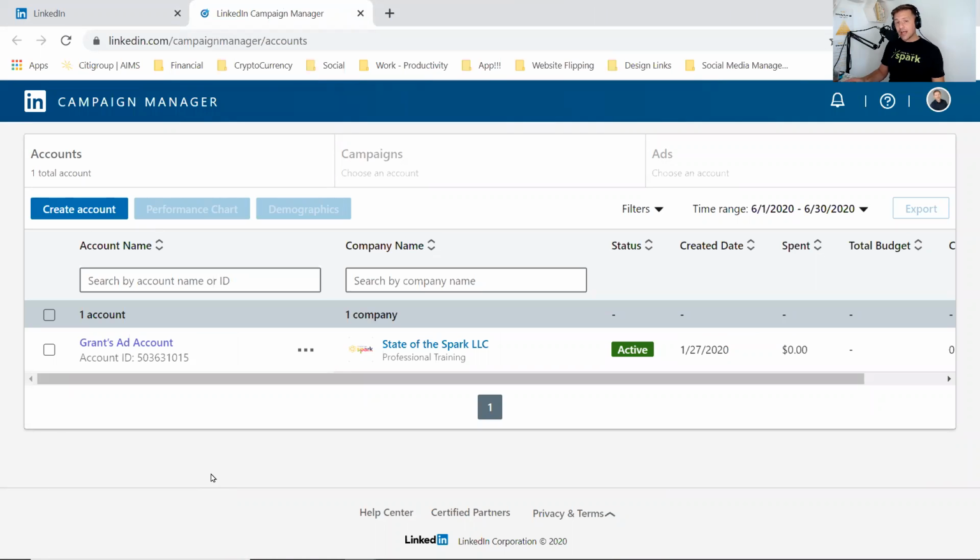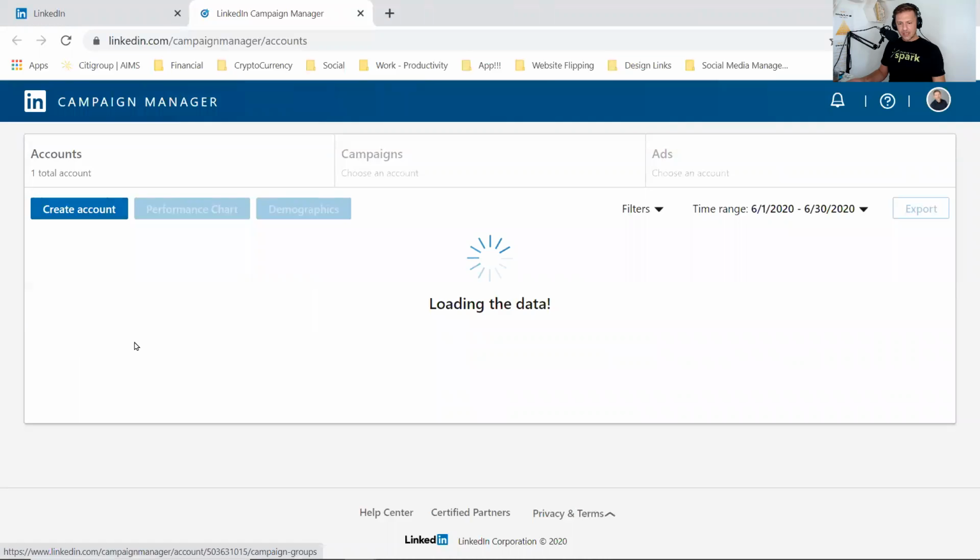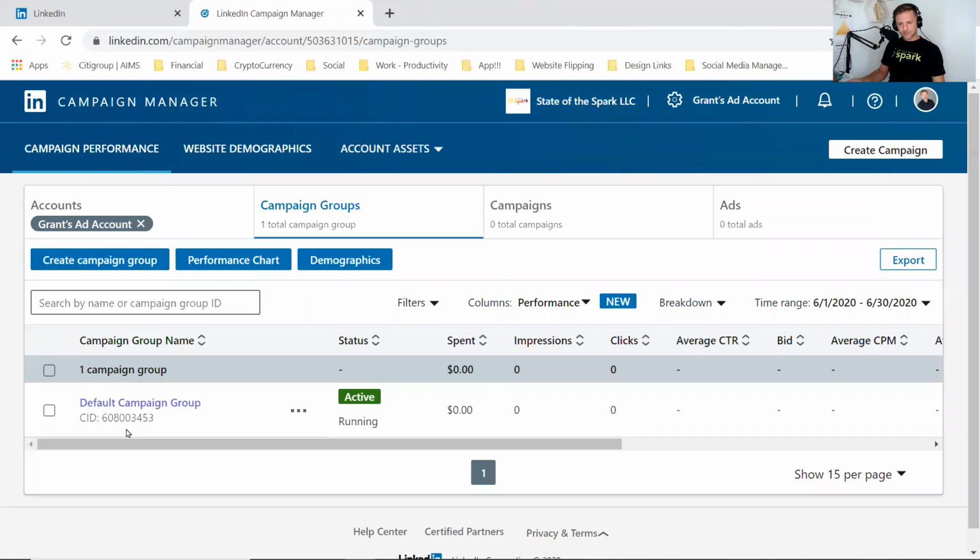If you have not created a LinkedIn campaign ad account yet, go ahead and click create account, follow those steps. And it's just a simple wizard. And then once you do have an account, you're going to be in the campaign screen. And then you create a campaign group. Here's a pro tip. Right now, you can see I do not do a lot of LinkedIn advertising right now. I did some LinkedIn advertising in another account, but what you're seeing is a raw account.